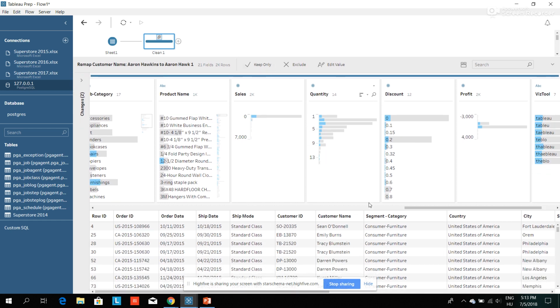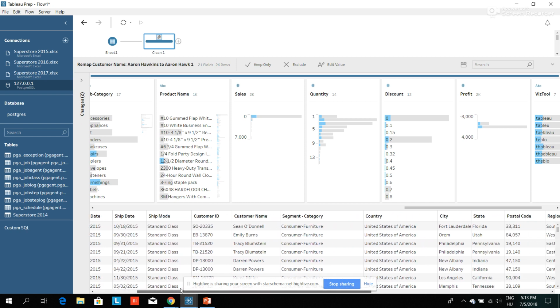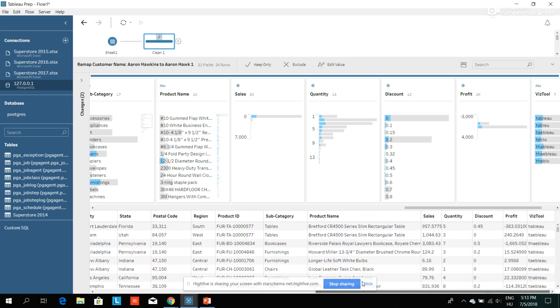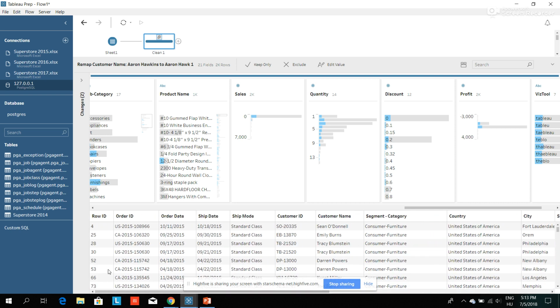And if this is not enough for you, you also get this sample view, which is basically you see how the data looks like. And this, by the way, it's worth mentioning, is a sample of your data. So Tableau Prep is not really using all of your data when you're building the flow, just a sample of it, just to make the building experience somewhat more fluent and easy, so you don't have to wait for millions of rows of data to load during the development phase. So it's somewhat handy.